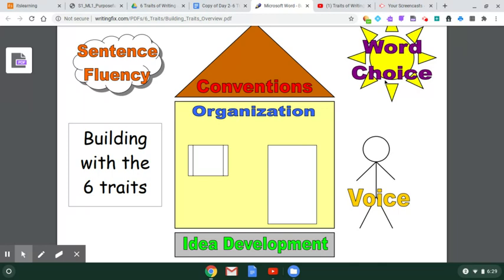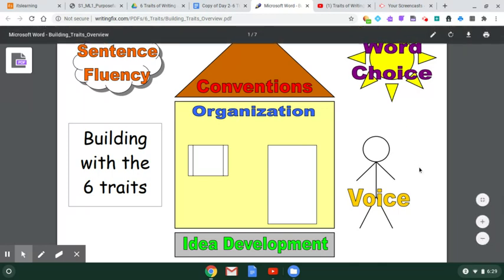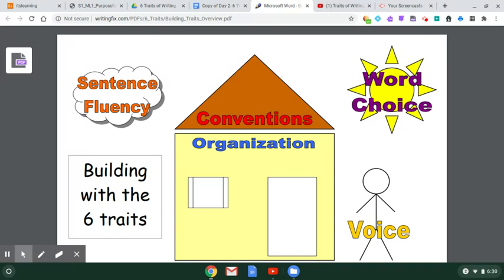And then we have word choice, that's the sun. Word choice is very important because you don't want to use the same words over and over again. And not to mention, when you have someone read your writing, you don't want them falling asleep, right? So sometimes we have to sprinkle in some word variety, some exciting things. Maybe if you're writing a story, you might want to throw in some onomatopoeia, some noise words like bam or wow, or just different things like that. You also don't want to repeat a word over and over again. You don't want to start a sentence with the same word because then that gets kind of boring.